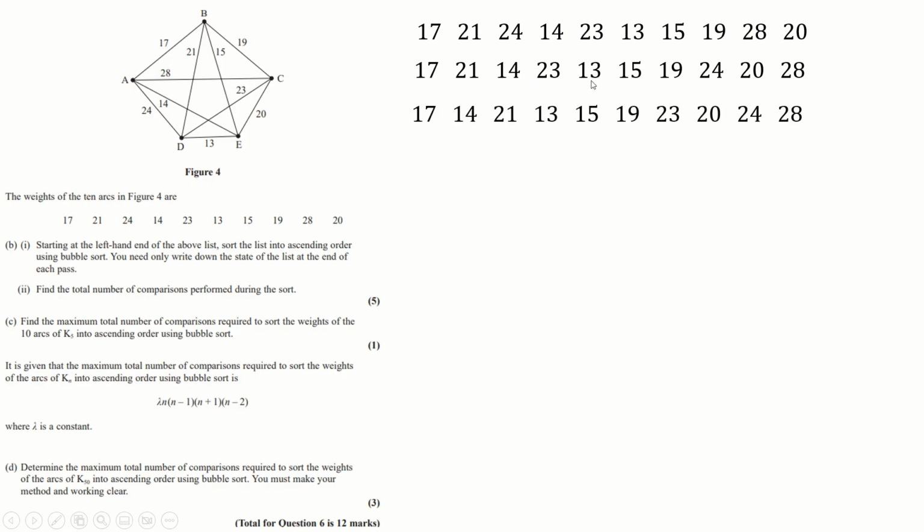the 23 is here now, isn't it? So bubble those, and the 15 goes there. Bubble those, the 23 goes there, which finally stops here because 24 is bigger. Bubble those, and they swap, and then bubble the 24 and the 28, and nothing happens. Go back to the start again.